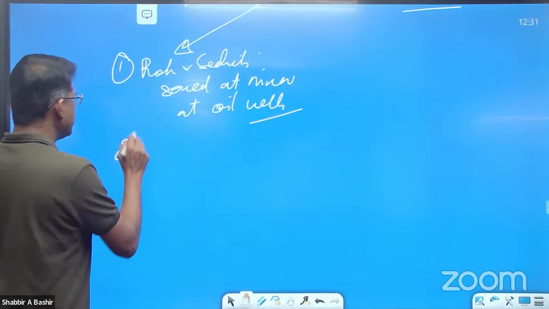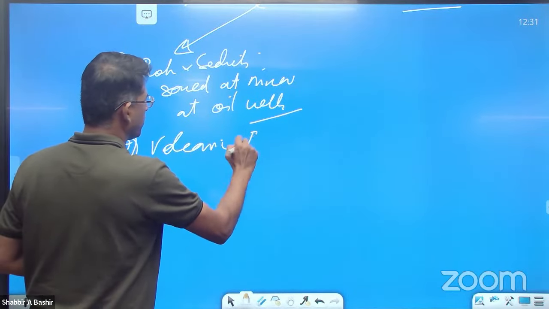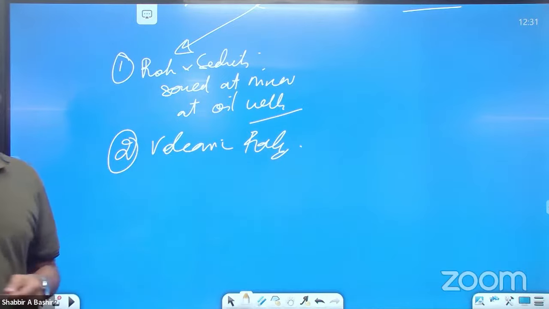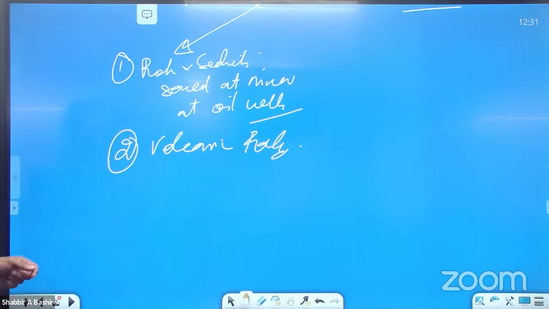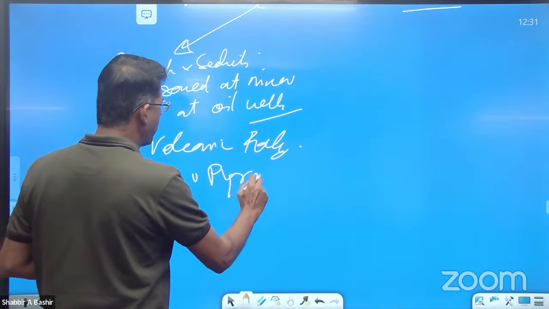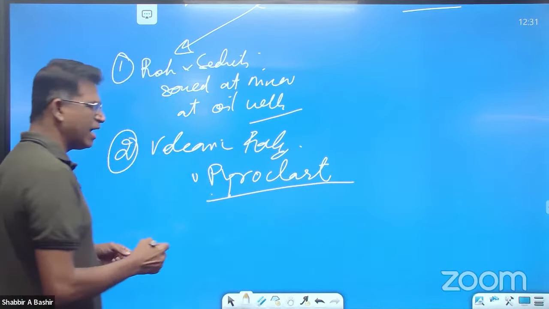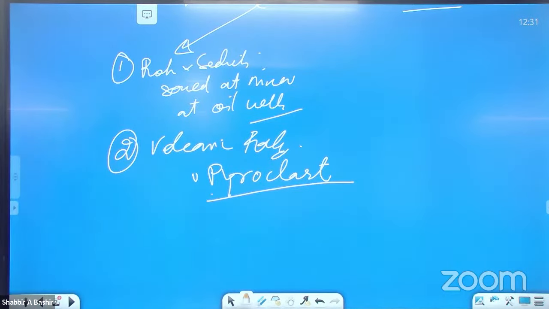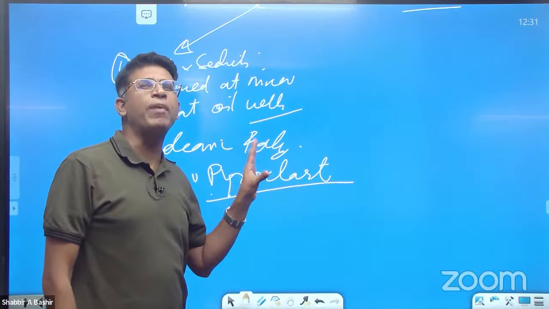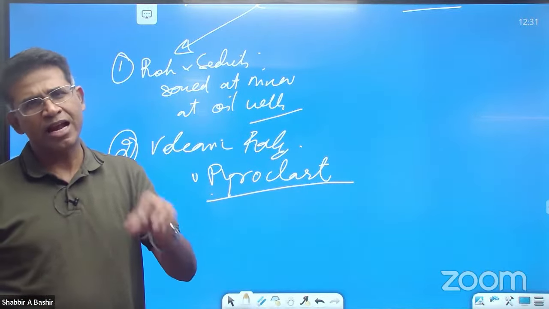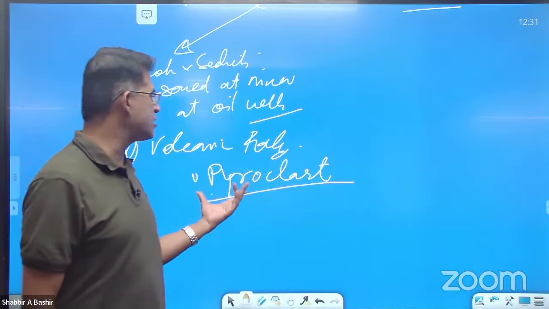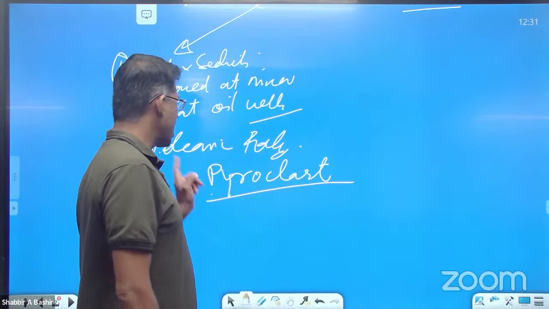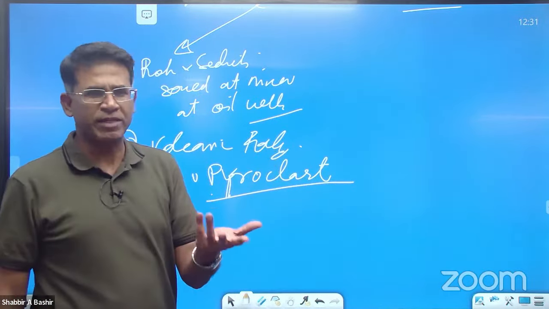We study the volcanic rocks. The volcanic rocks come from deep inside. The volcanic rocks and volcanic pyroclast. Pyroclast is all the sediments that come out with the volcanism. It can include the volcanic dust. It can include the broken rocks, the fragments of rocks. We call that together pyroclast. All the sediments that come out in volcanic eruptions are called pyroclast. The study of volcanic rocks and the study of pyroclast, ये भी कुछ बताता है हमें insight के बारे में.